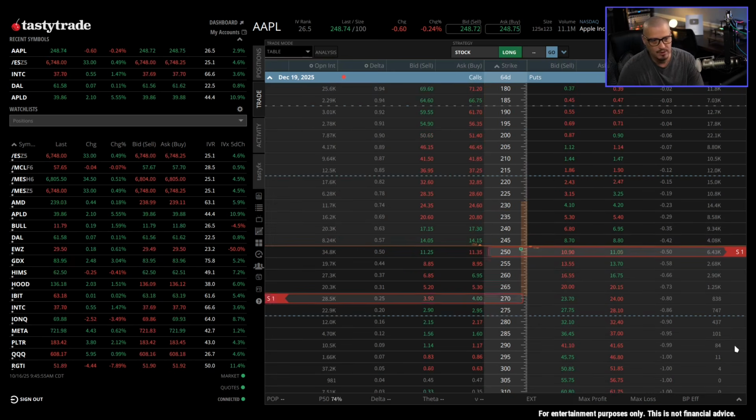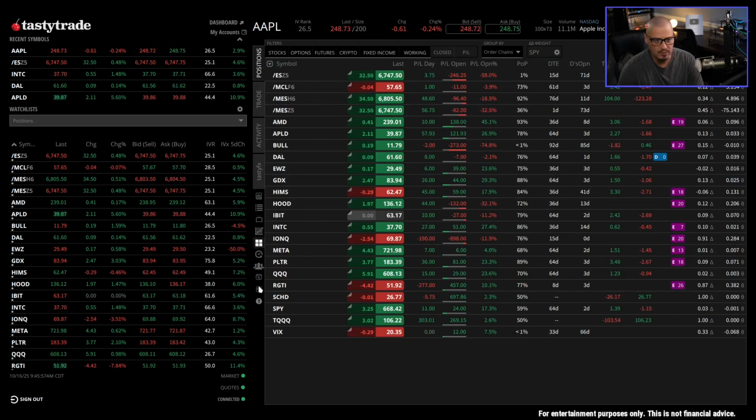And this is why you have to know your deltas, right? All of the options pricing, everything that's going on with your portfolio, the delta tells you exactly what's going on. It tells you if you're bullish or bearish. It tells you how much risk you actually have on the trade. It tells you if the trade is actually working for you or not, which obviously you need to know.